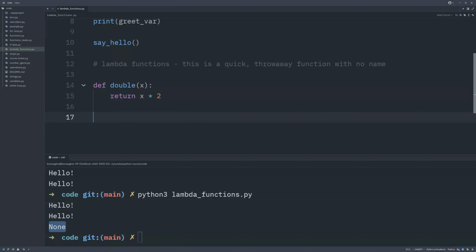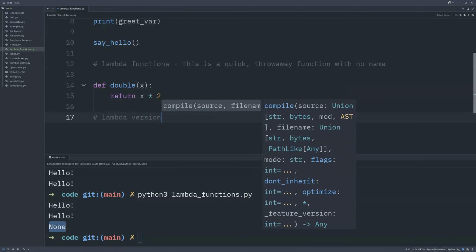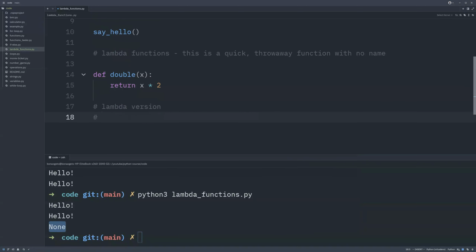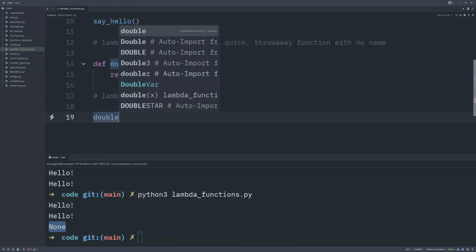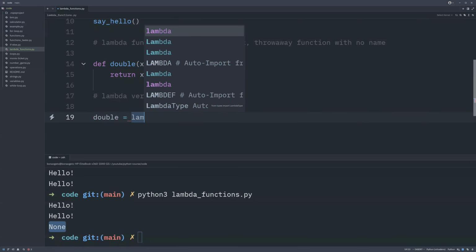The Lambda version of this function looks like this. I'll just write the comment: Lambda version. You're going to declare a variable called double, and in this case you use the Lambda keyword.